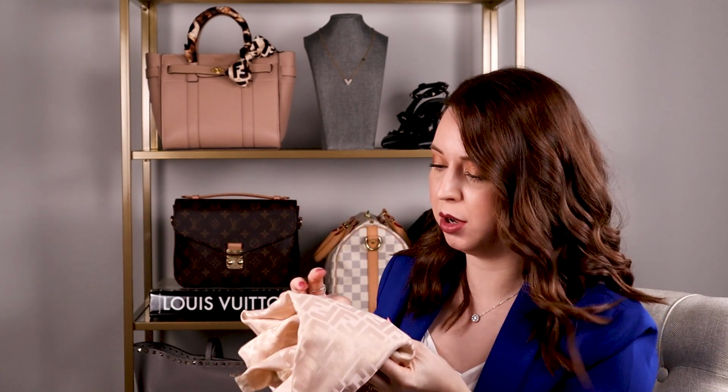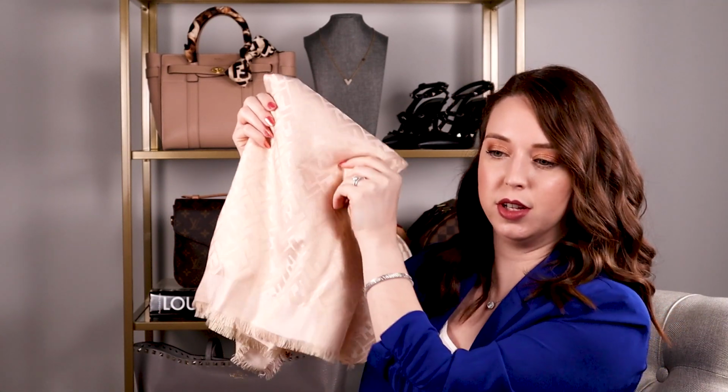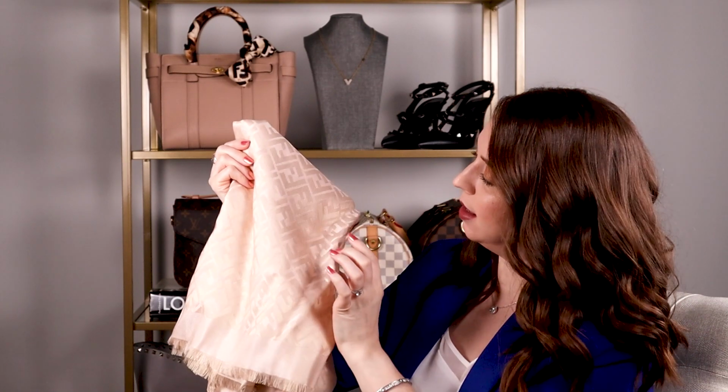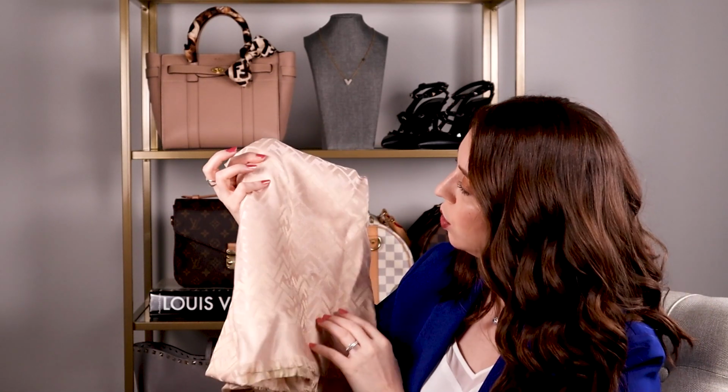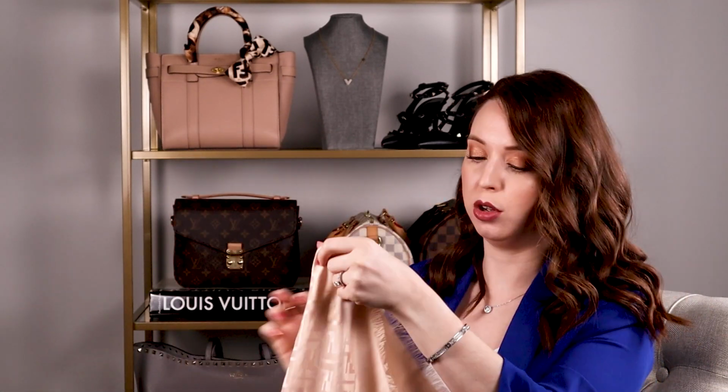I don't know if it's going to come off on camera, but this is a Fendi stole with the F's for Fendi. Oh yeah, you can just kind of see that. But it actually has a gold undertone. Louis Vuitton has the monogram shawl in, I think, gray with gold threading through it. This is like that, only it's the pink and the gold. So it's kind of like their metallic shawls, but this thing is huge. This is way larger than the standard Louis Vuitton shawl, and this was several hundred dollars less.